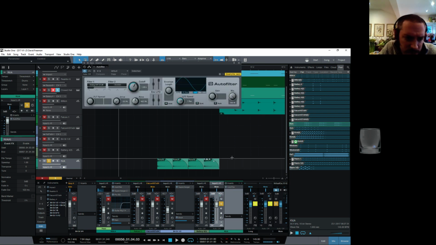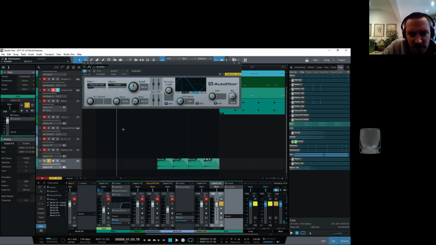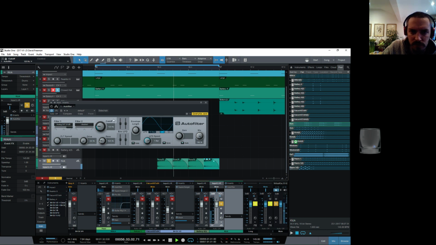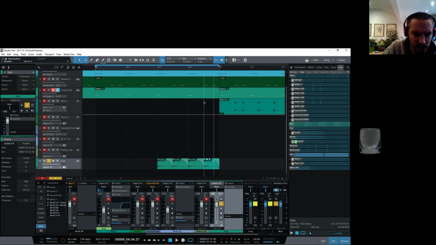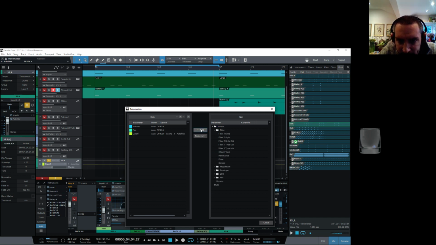Where's my auto filter on? It's right there. I'll set the auto filter. I wish that came as 0. The amount of time I've spent resetting that LFO to cut off. And I don't want it to be a low pass, I want it to be a high pass. I jump around here, get the automation open again, add the cutoff, bottom modulation. There we go.